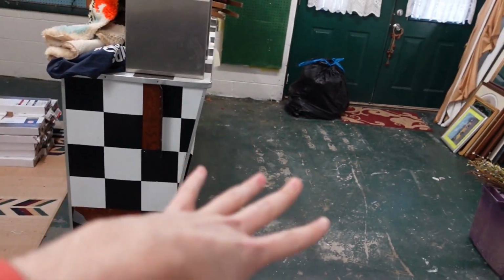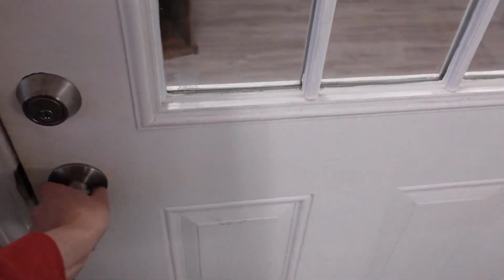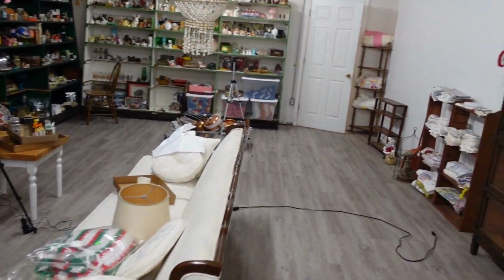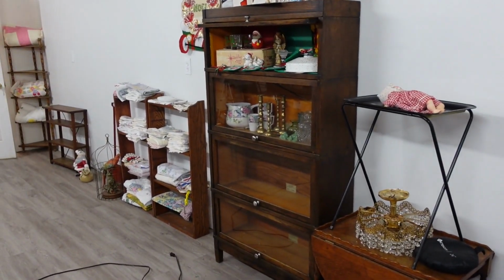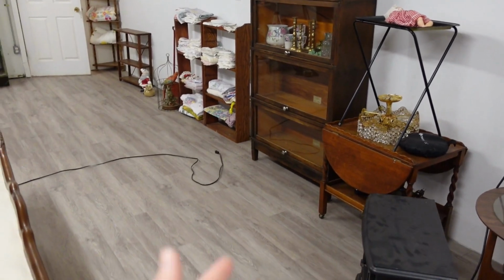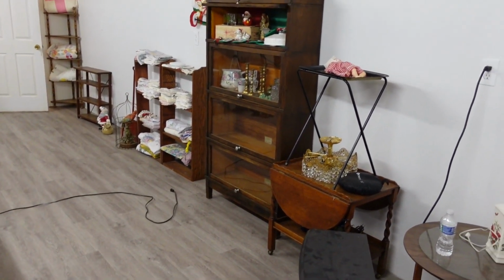If you know the other side, we have a light back. Well, let me just show you. The floor in here is gonna be lightened up, and we'll have room then for more darker colors. See, look how light that is. So this room is kind of in a state as well, but it's in a better state. So here's an example of a dark piece of furniture, that barrister bookcase that I love so much that I recently acquired. And actually, all of this wood, you know what I mean? It works because it's light in here.